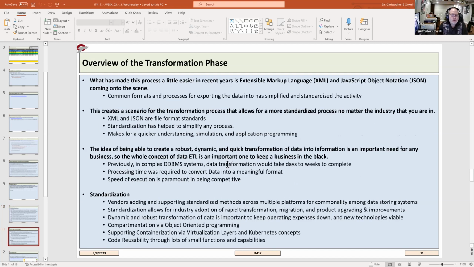So now the transformation process itself, right? Overall, the idea is to make it so that you can migrate existing data to new formats, new storage of data. XML, JSON, they made it so we have human readable methods by which we can store data and standardize that data formatting, which has made it quicker and easier for systems to adopt formats, to build standardization into the formats, to migrate data from one to another. All that stuff has been done with the cases of JSON and XML, right?